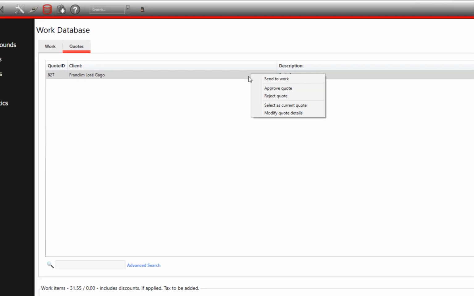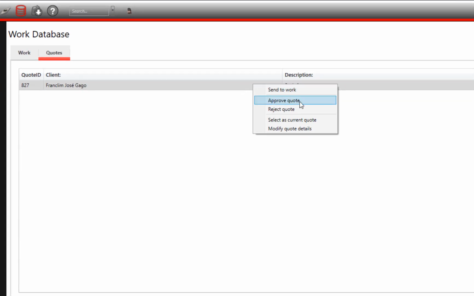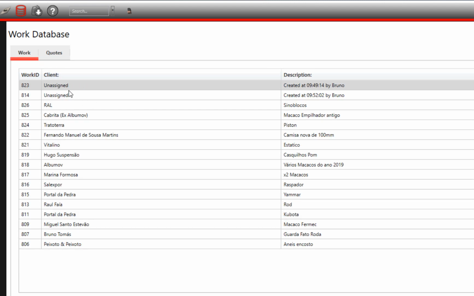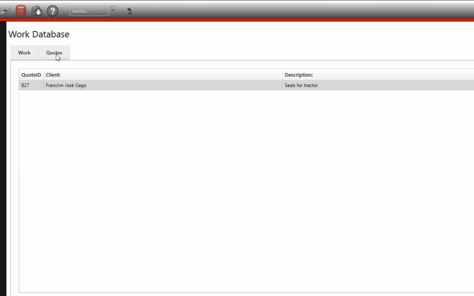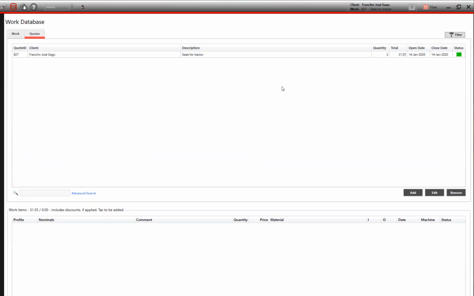So here I can, as an option, send to work. I can transform the code into a work item. I can approve it, I can reject, and I can modify it if I want. So currently this does not appear here because it is still a code, but if I want, I can approve.